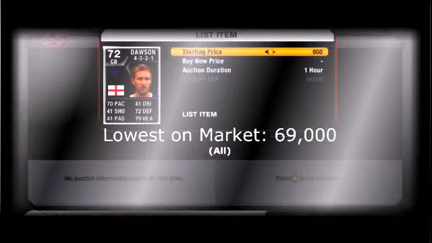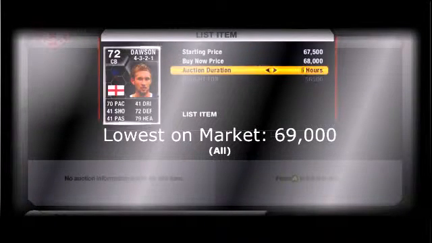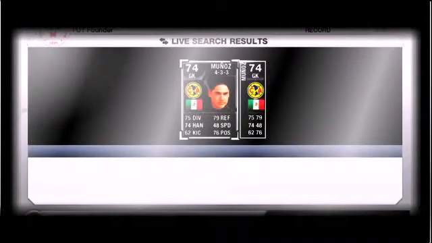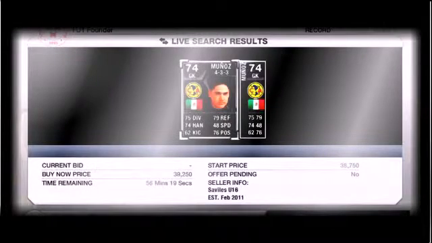So we found out that the lowest on the market in all them formations was 69k. I wanted to go ahead and put that one up for something around 68k. I think I'll put it up for that amount. There we go. On the buy now, you put it up for 12 hours. Dawson was not a good player to trade with. I did have some difficulties with him, but Munoz was a good player because we picked him up when he was very cheap. A very cheap pickup. I don't even know how I got that lucky.